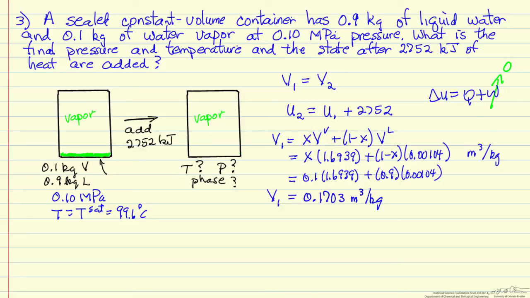The initial volume and also the final volume, V2, is very close to the volume just of the vapor phase. And then the initial internal energy, we are going to get the same way. We have 0.1 kg of vapor, multiply that by the internal energy per kg of the vapor, and 0.9 kg of liquid, multiply that by the internal energy of the liquid.